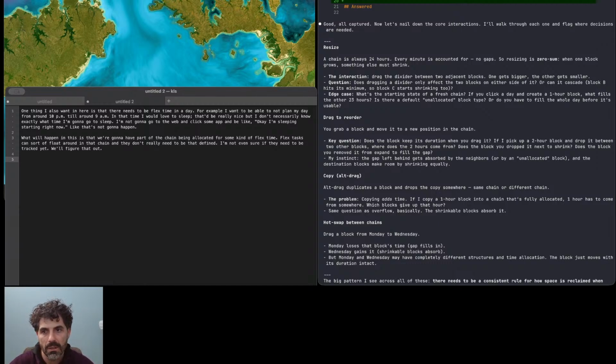But then I end up feeling really hungry and I only want to work out for half an hour. So I grab the slider between workout and lunch. I drag it up so that now workout is half an hour and that gives me an extra 15 minutes, making my lunch an hour and the total still 90 minutes. However, that's just one use case.